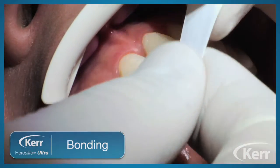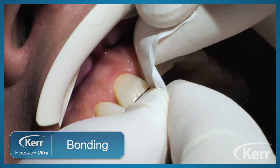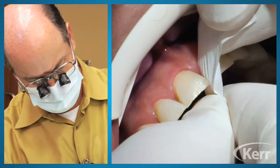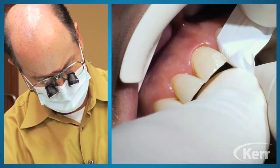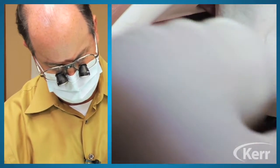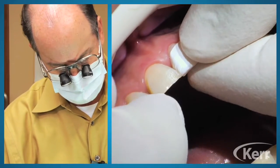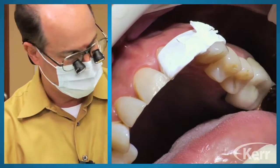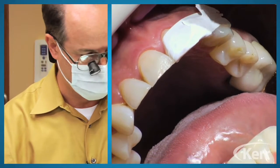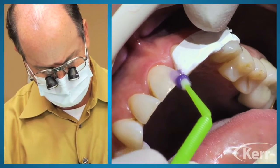I like to use a little plumber's tape just to protect the adjacent tooth. So try to get that in there, not having any wrinkles or crinkles on it. And this is nice and thin. You can get this literally at Home Depot for $1.40 for like 100 yards. So very inexpensive, simple stuff to protect the adjacent tooth while I go ahead and etch.